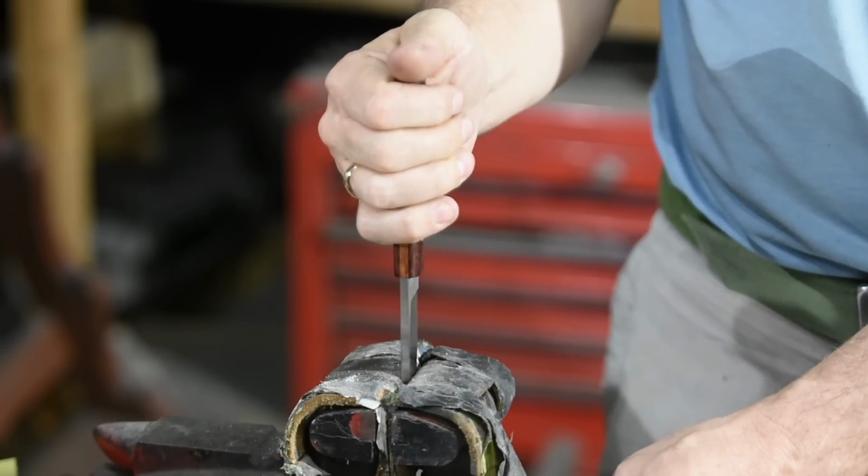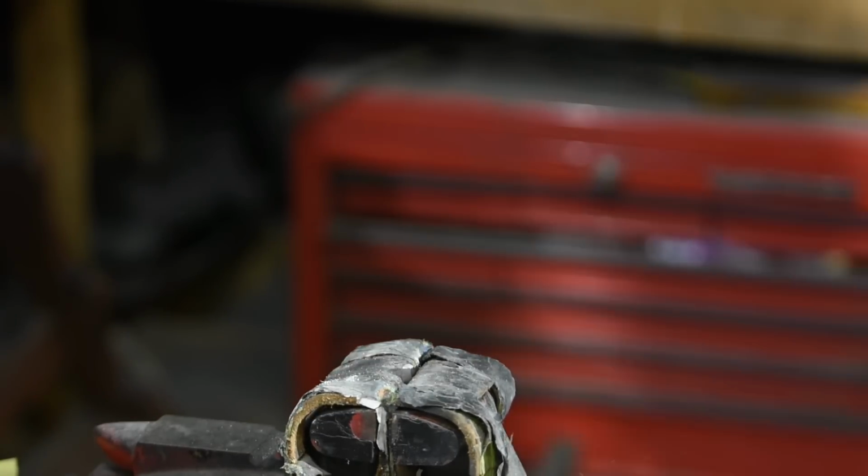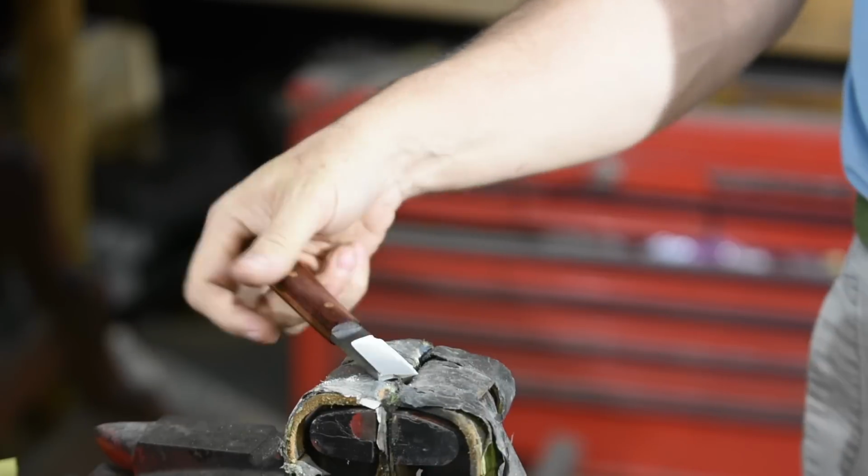And now, why heat treating matters. Oops. Easy come, easy go.